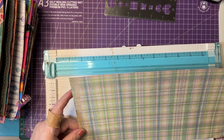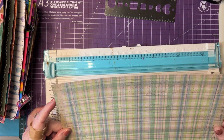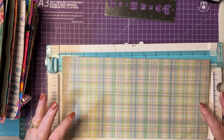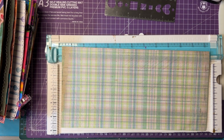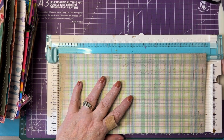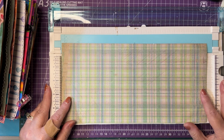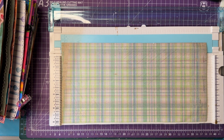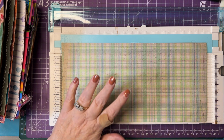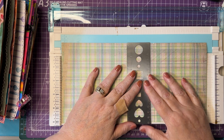So what we're going to make is something that I learned from Anne, and that is a pocket journal tag. So it's a page you can put in your journal. You can use this a couple different ways, and you may have to adjust the length depending on the size of your journal. But most of us make journals that are around 6 by 8, something like that. So I think if you stick with that size with the 12 by 12 paper, you should be good.